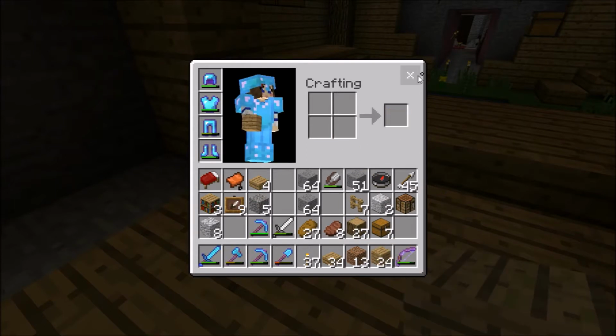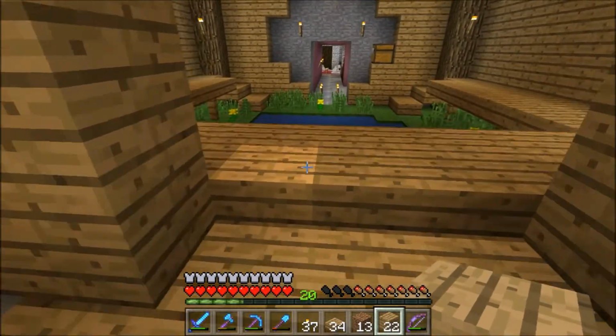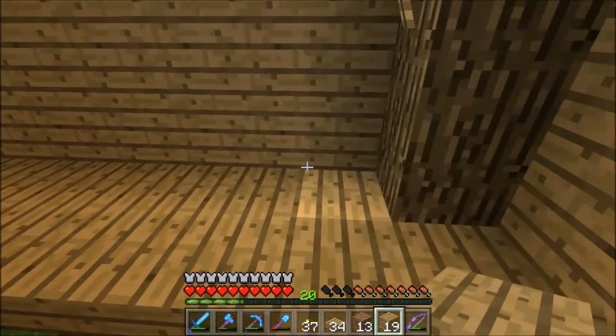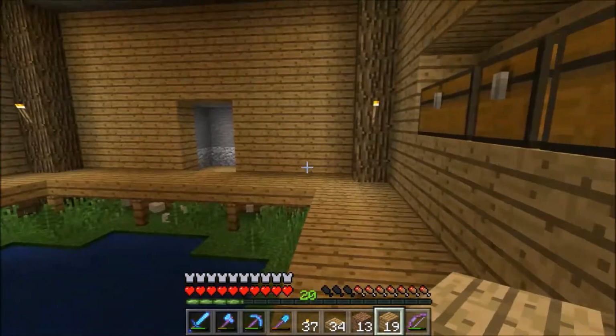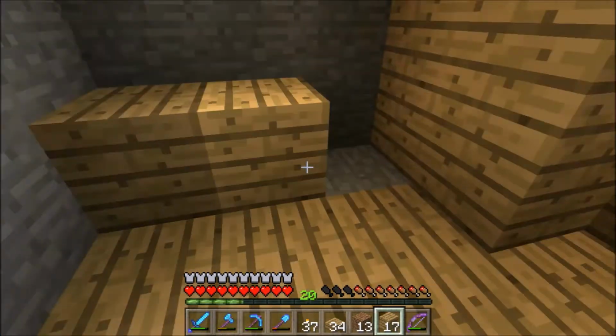So if I was to do it like that and then fill this in with the wooden slabs and have the doorway just two wide, that's fine, I think, isn't it? So there's still like a little room at the back there. Yeah, that'll do. I will definitely have to make this look a lot nicer at some point because it does look very plain at the moment.